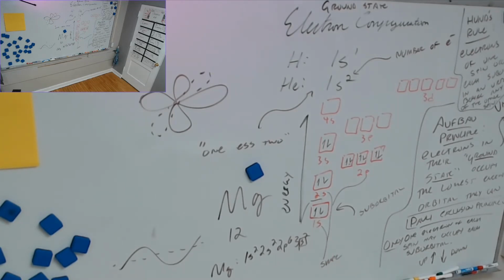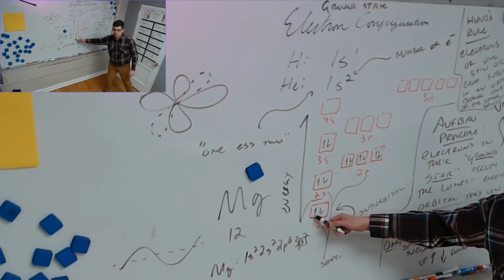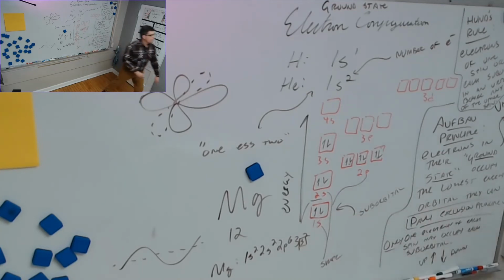This is the S block, these 2 columns. Every one of these will end in an S. Why are there 2? Well, only 2 electrons fit in an S box. Why are there 6 in the P block? Well, 6 electrons fit in the P box. This here, can you guess? Just go out on a limb. What might this be called? D. 10 electrons, so there will be 10 elements here. And this one might be the, you remember from yesterday what the next level of energy orbital is?